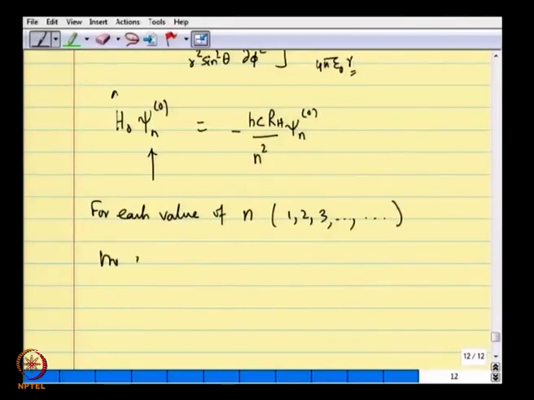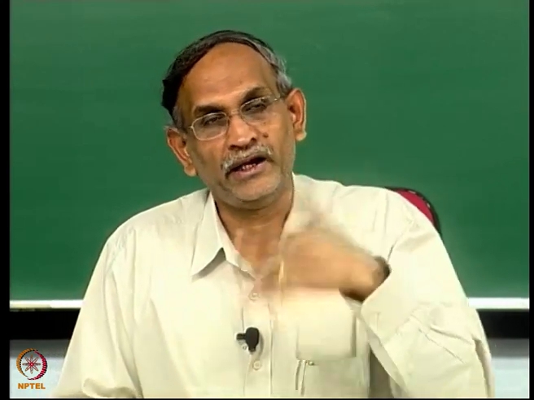the degeneracy of the state is n square, so that when n is 1 you have only one state, which we usually label as the 1s orbital of the hydrogen atom, and when n is 2 we have 4 orbitals or wave functions known as the 2s and the 3 2p wave functions, and when n is 3 it is the 3s, the 3 3p wave functions, and the 5 3d wave functions, and so on. Therefore, this is both a non-degenerate and a degenerate system.